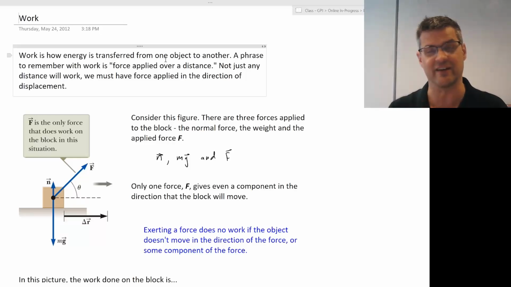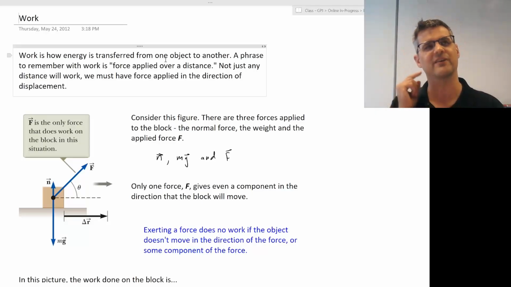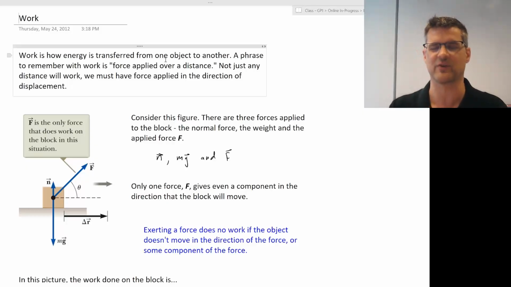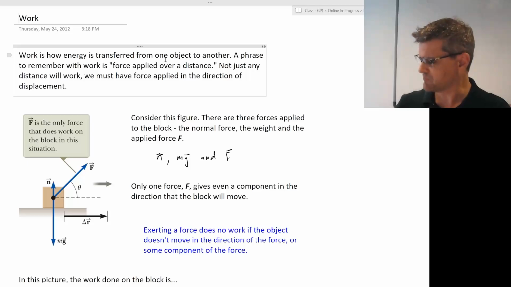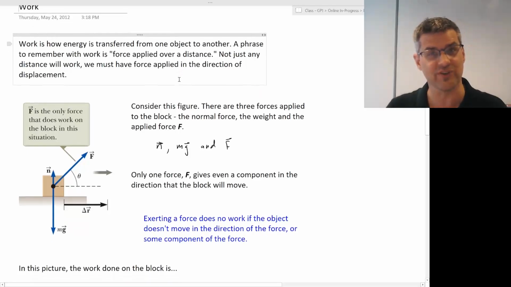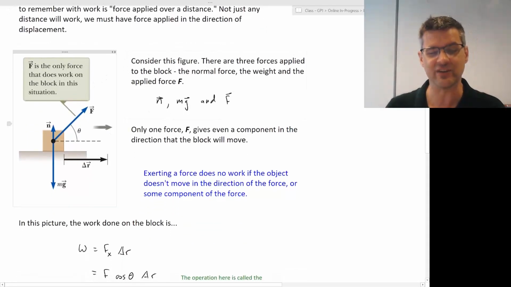Now, it turns out that not any distance is necessarily going to work, and not every force is necessarily going to work. But if we think to ourselves, applying force over some displacement or over some distance is how I can put energy into the system, how I can do work. And the process of work is the ability for me to put energy into a system or take energy out of a system. And maybe those definitional words aren't terribly useful, but we can look at a picture.